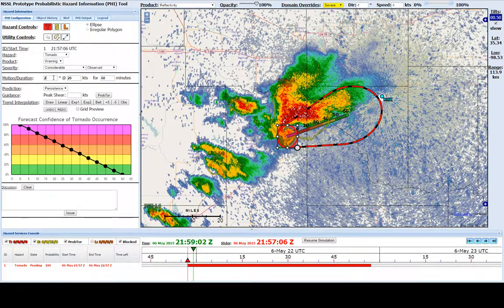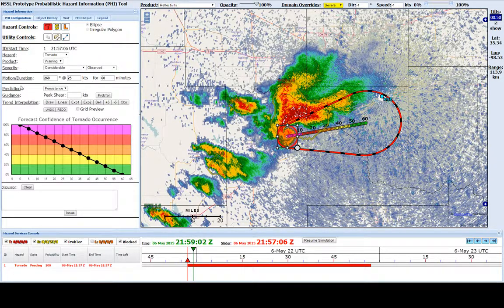So let me change this back to say 260, which is maybe a little bit more accurate, and 25 knots. The duration value is automatically set to 60 minutes by default, and that's for all of the manual objects that get created. So that can obviously also be overridden.